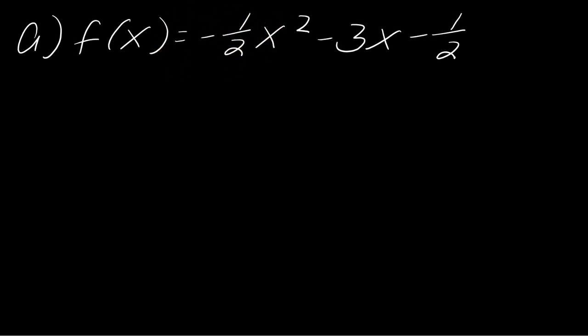When that happens, the very first thing you want to do is whatever you have to do to make the leading coefficient 1. This is a fraction, -1/2, so I'm going to multiply everything by -2, like you see here, everything. And that will allow me to flip my leading coefficient.